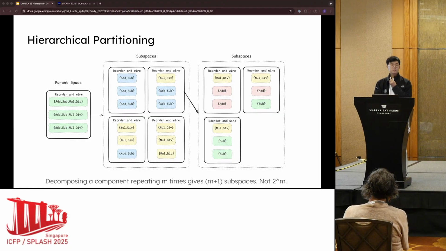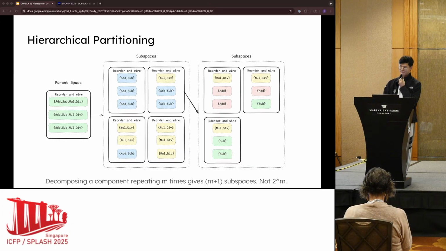For example, given 3 identical components in the program space, we can split them into 2 subsets and enumerate how many components are chosen from them. We can do this further until the program space is easy enough. Each step gives m+1 subspaces for a component repeated m times, instead of an exponential growth for the single step. So we can gradually split our components into smaller subsets in an adaptive manner.